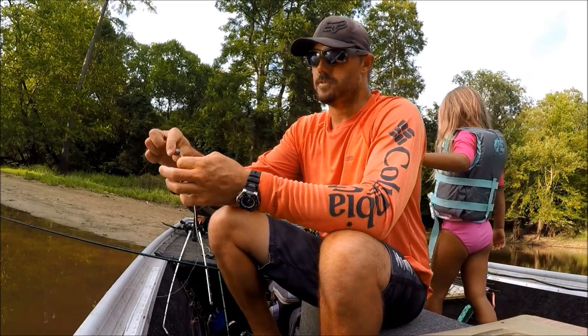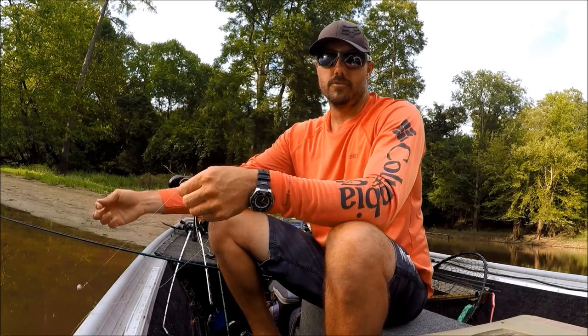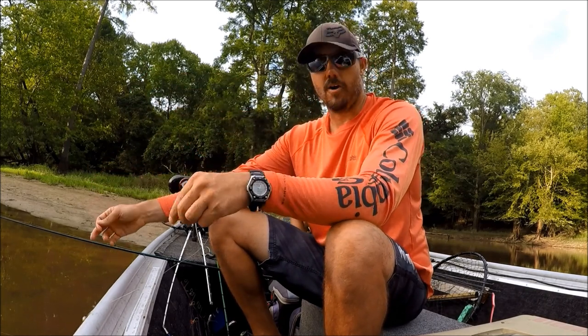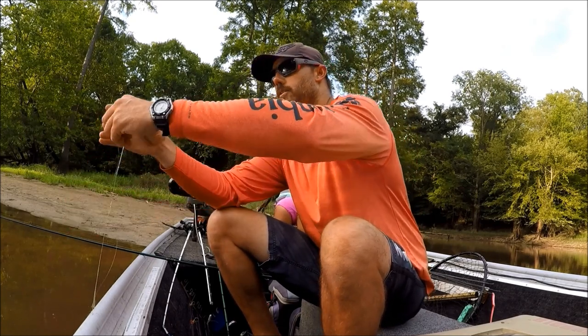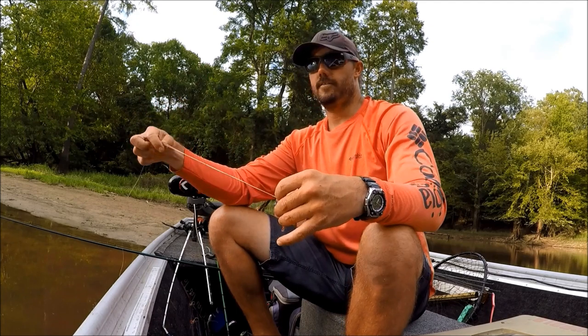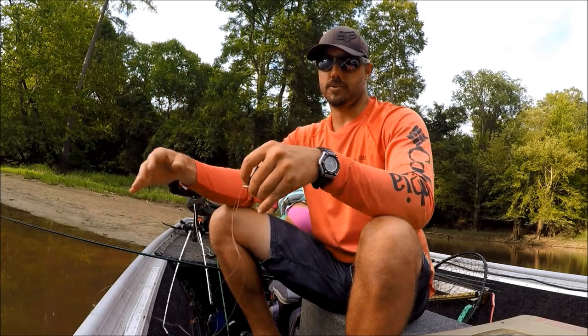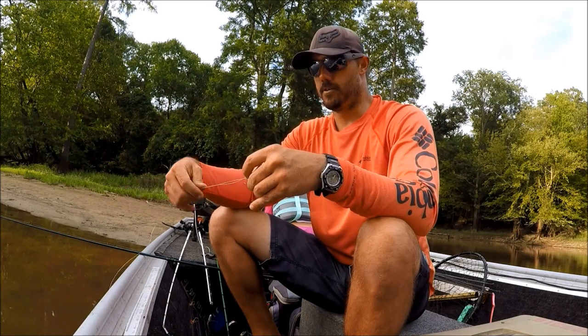Just a 1-ounce egg sinker, barrel swivel. And usually I use 50-pound mono leader. But I don't have any right now with me, so I'm going to use a 20-pound leader. And I just doubled it up right here at the end, so you know the gar's teeth are really sharp, so they'll cut through it, you know, but doubled up I should be okay.